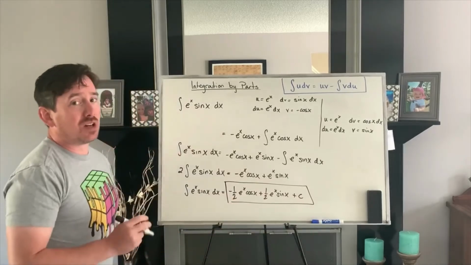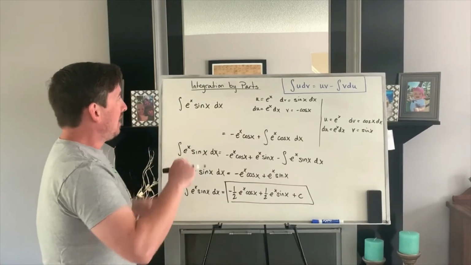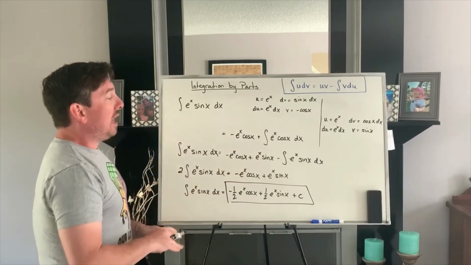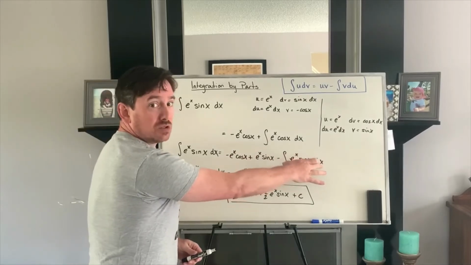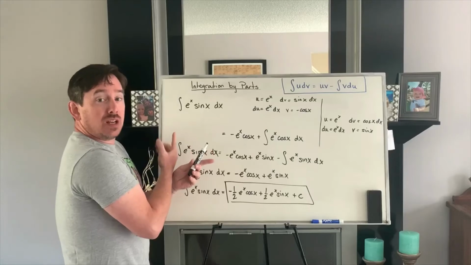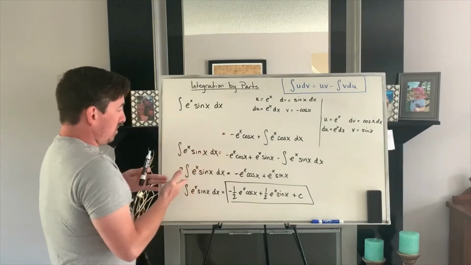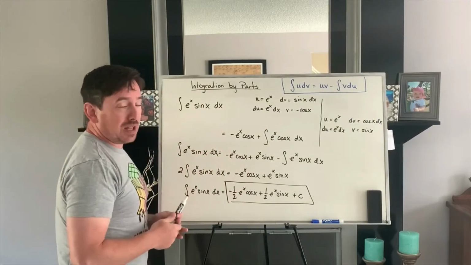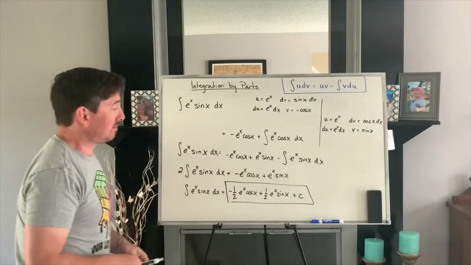So that's a really bizarre example of using integration by parts twice, landing on the integral that you started with, and then thinking to combine those integrals because they are like terms, and then just dividing both sides by 2, and then there you go. Without even integrating, you've got your answer.